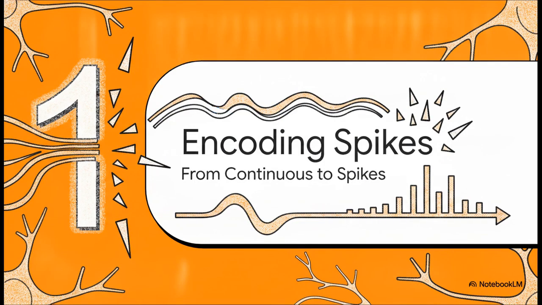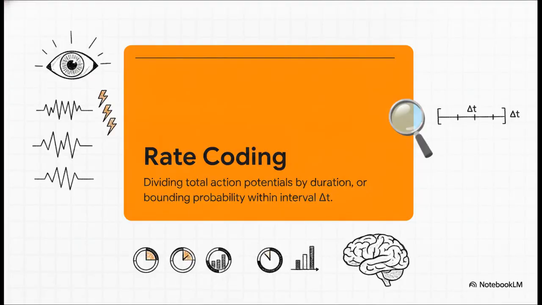So, part 1, encoding data into spikes. Biologically speaking, a brighter light might cause your retina to fire more frequently, right? In our networks, we mathematically model this rate code by zooming in on a tiny time interval we'll call delta t. If you make delta t small enough, your exact spike count is bounded to exactly 0 or 1. Repeat that calculation over multiple trials, average those spikes out, and boom, you get a direct probability metric between 0 and 1 that tells you the exact likelihood of a neuron firing in that specific window.